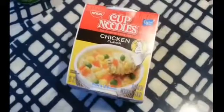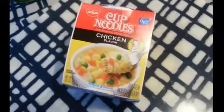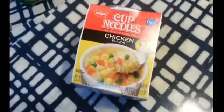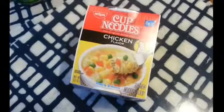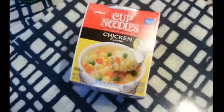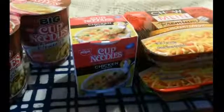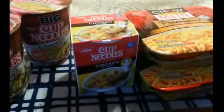One of the reasons that I've chosen to stock up on cup of noodles is that a couple years ago, the Japanese suffered a terrible disaster with a tsunami followed by a nuclear meltdown, and many of them lived off of the cup of noodles for quite some time. I like something that's proven. The cup of noodles type of meals is an area that has really developed rapidly.